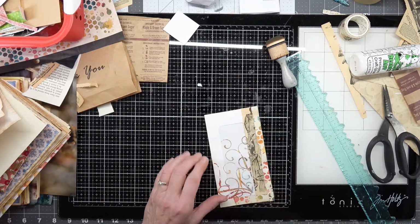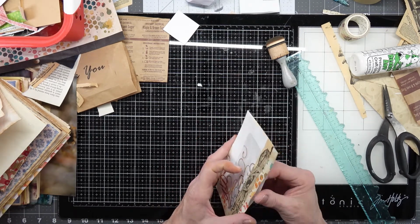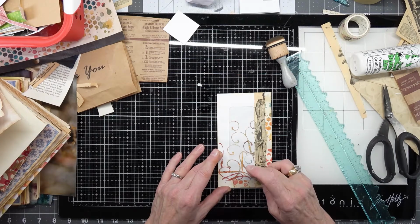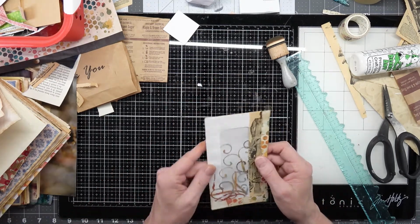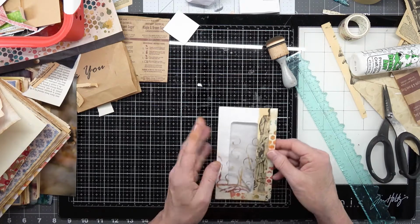I have some of these somewhere. A lot of mine are so old that they don't work. But if they worked, it would be kind of cool to decorate the whole envelope with one of them, wouldn't it? Except for the part that, you know, has the business name on it or something.